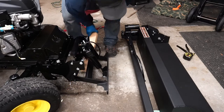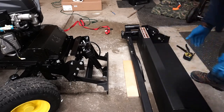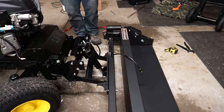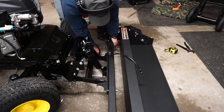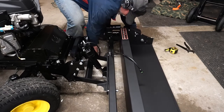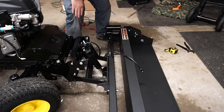Now we're going to slide on the bucket — just two large bolts hold it. The bucket's not light but not super heavy either; I'd say about 65 pounds with the actuator on there. So I put a little board on there to make it the same level as where the bracket is right now, and then you just run those two bolts through and tighten them down. On my metric set, these bolts are 18-millimeter, though I'm sure US sizes work too.